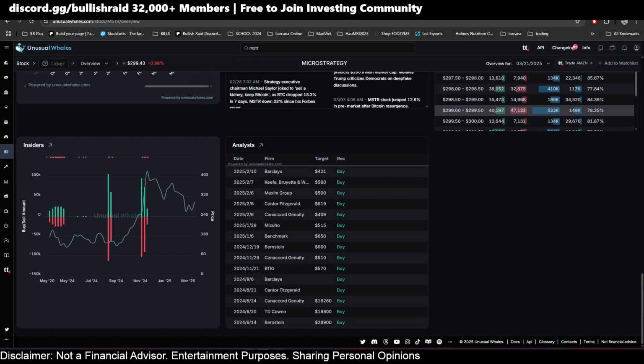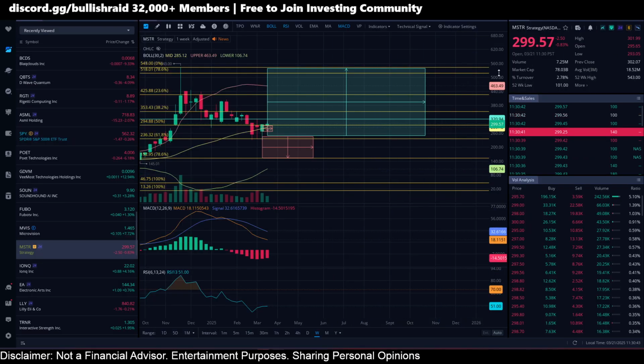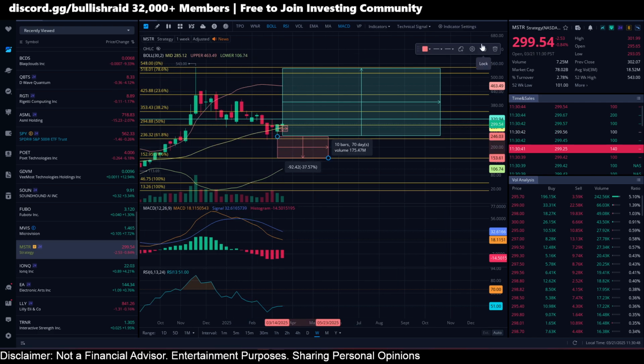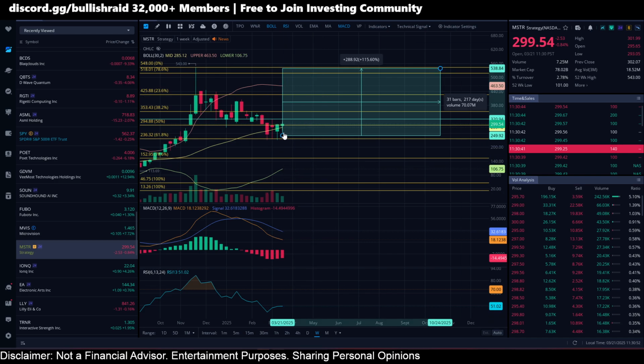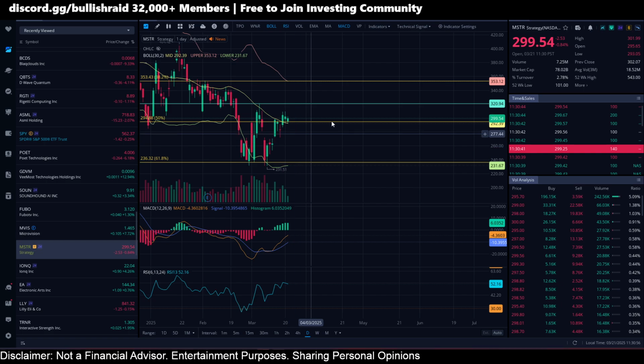I'm going to go ahead and go into Webull now and view the current price today, today being March 21st, 2025. The current price here is $299. I just want to share the downside potential and upside potential from our current price today, and give everybody a new update. Some of the updates might be similar to our previous video if you haven't seen it already.